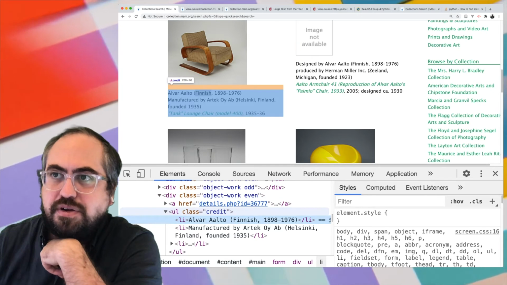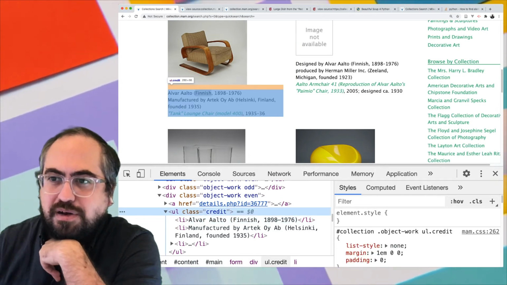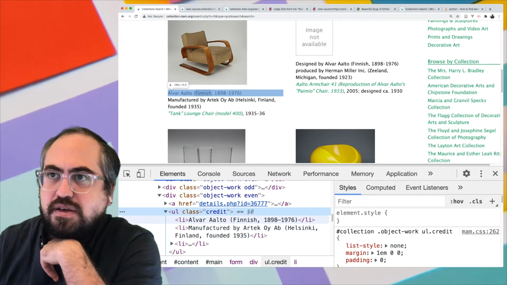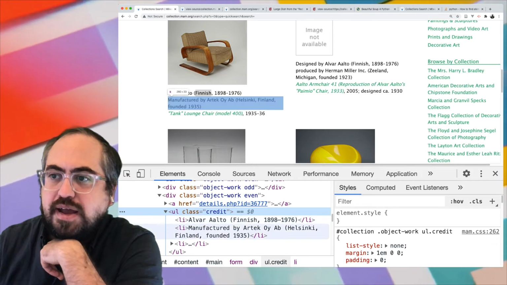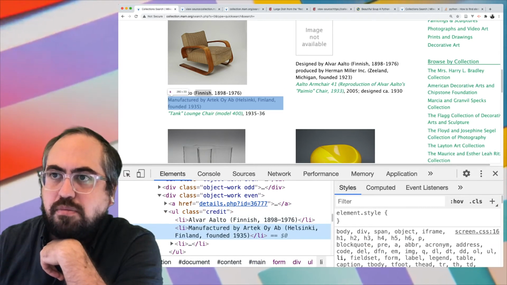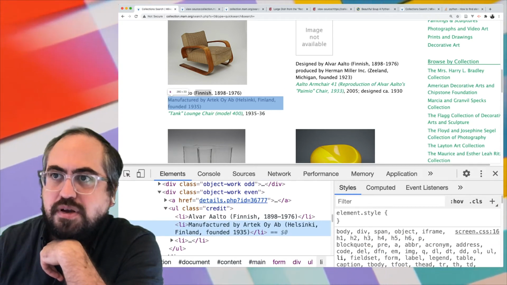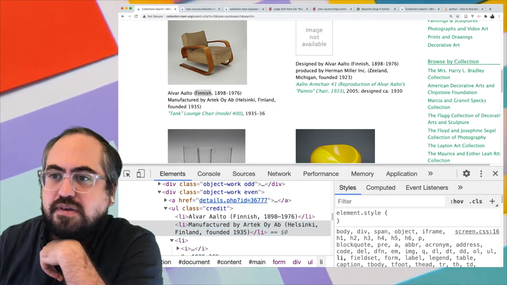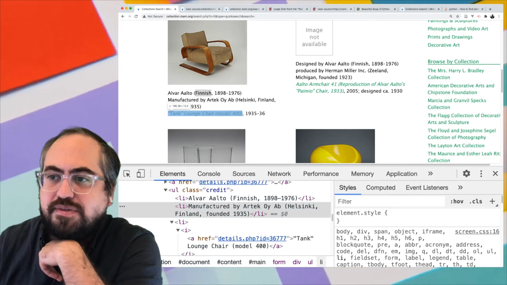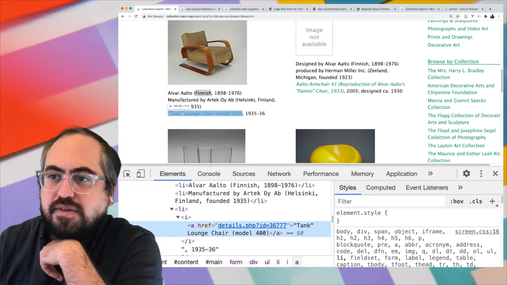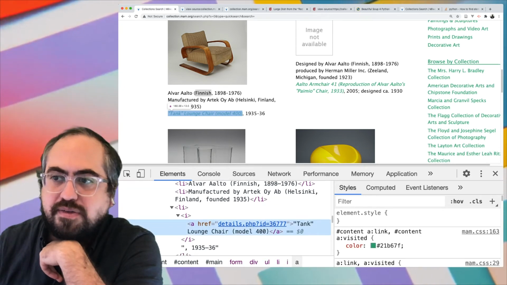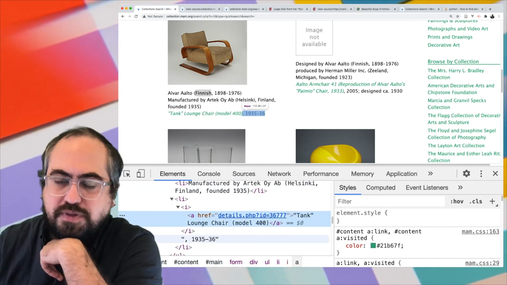And then inside of that, there is a credit UL element that has the creator, and maybe more creator information. And then it has this LI element with the name of the object and then the date of the object.